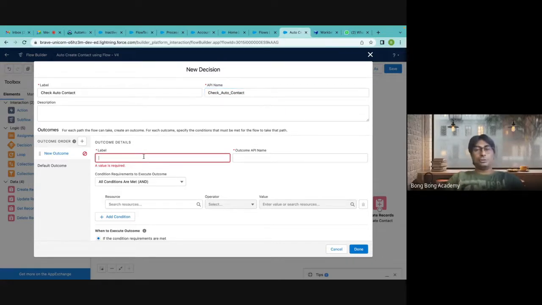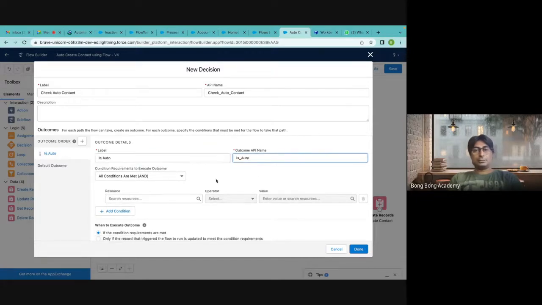Now, no auto is not right every time, because I'm checking one record at a time to see whether there is an auto or not, right? So I will check in a reverse way. I will check is auto.